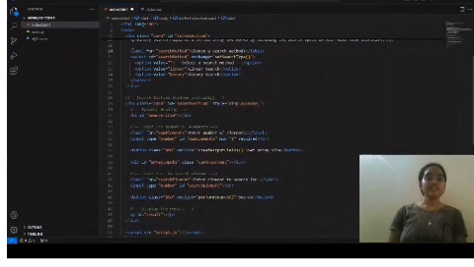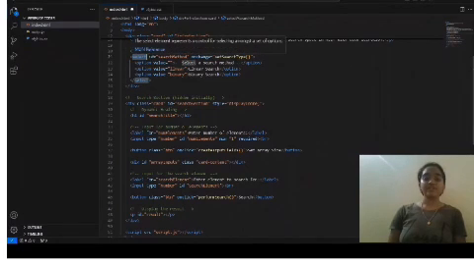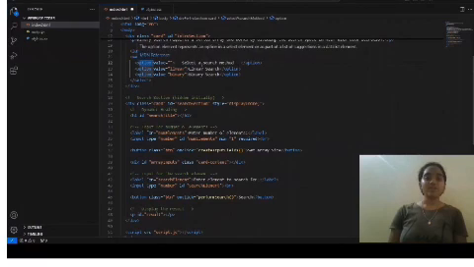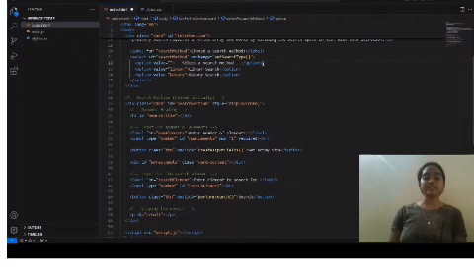and here the label tag is used, which is used to label or represent a caption for an item in the user interface. Choose a search method will be displayed as a label. And now we have the select tag. Select tag is used to create a drop down list. So in this we have the option tag. Option tag is used to define the items of the list specified by the drop down list.